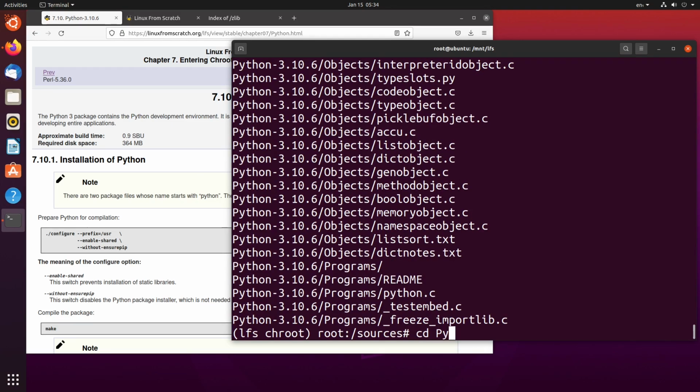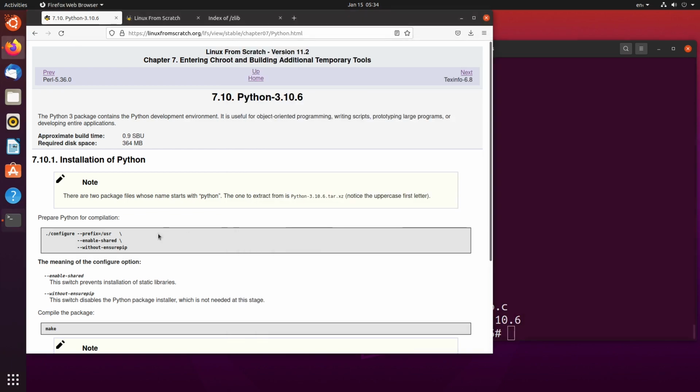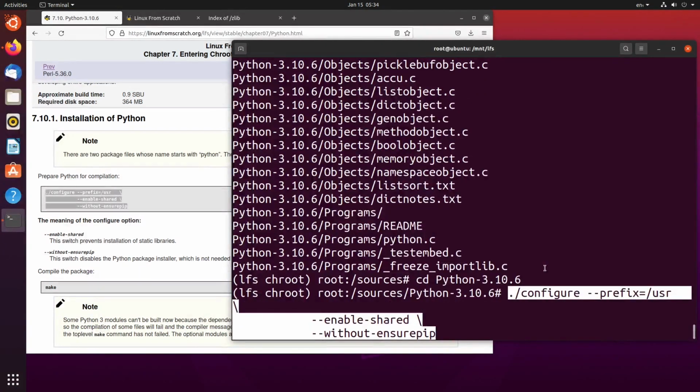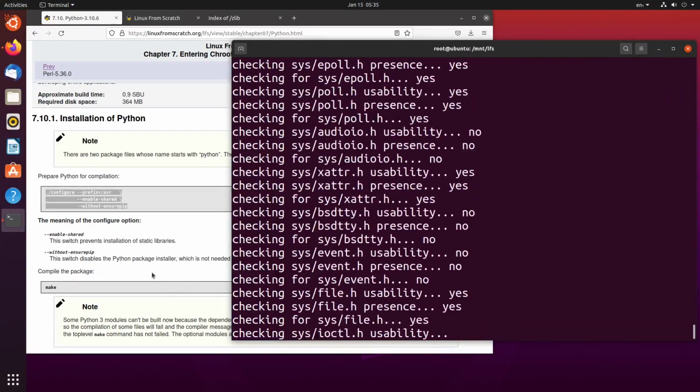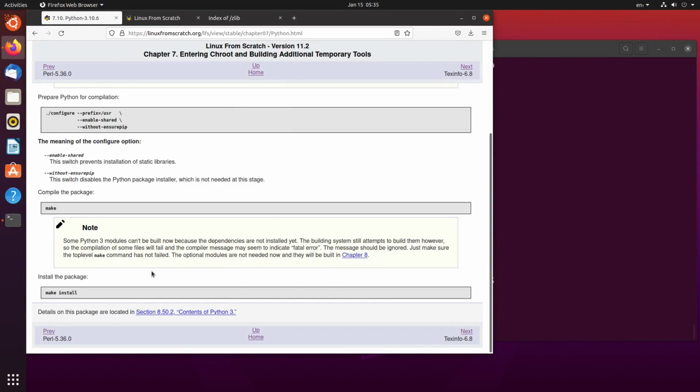So cd into Python. Have a look at the compilation options. In this case, it's just saying enable the installation of a static library, and the switch disables the pip Python package installer, which we don't need at the moment. So paste that in. That's going to go through the process. Some Python 3 modules can't be built now because the dependencies are not yet installed.